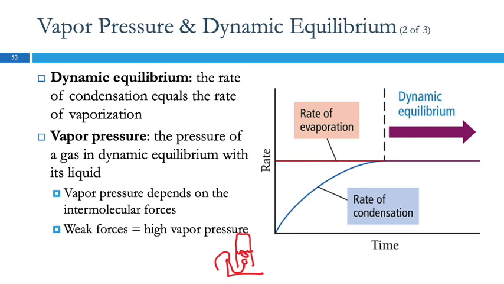Do liquids always evaporate, even if, or I don't know how to say this, is there a point at which they can't evaporate at all? It's a good question. Is there a point at which they cannot evaporate at all? I'd have to say no in the strictest sense, because when we talked about solubility, there are things that are practically insoluble, but if even one molecule dissolves, then there has been some solubility, right? At low temperatures, the amount of evaporation is going to be very, very slow, but we'll find out that even solids can have vapor pressures.